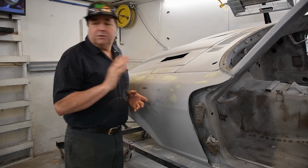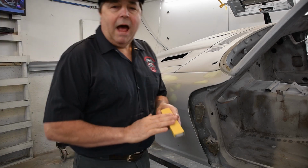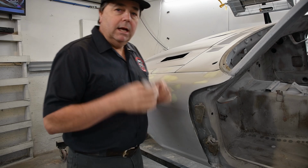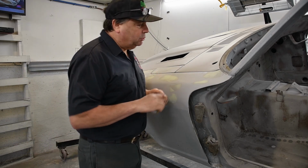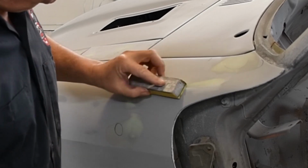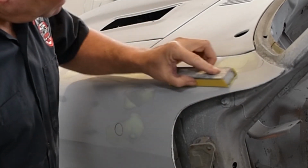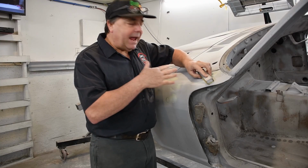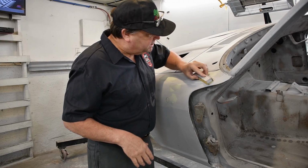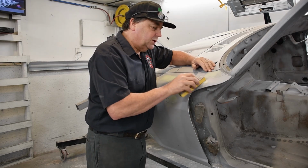I'm all prepped up to sand these out. What I've got is a very small Durablock like this. I've got some 180 grit sandpaper. I'm gonna sand this all dry, and I'm just gonna come to my areas, and I am just gonna sand them pretty lightly, because mostly everything that I have that's covered with this material is very, very small imperfections.